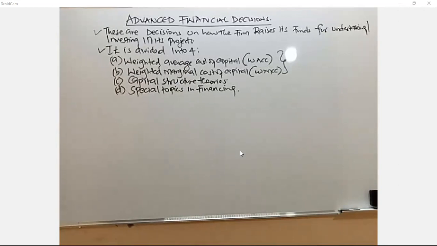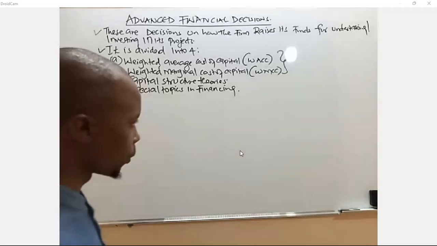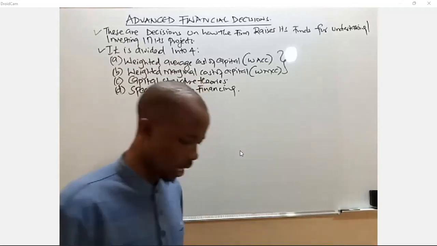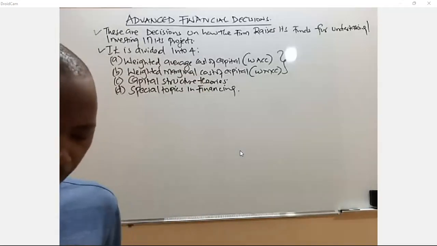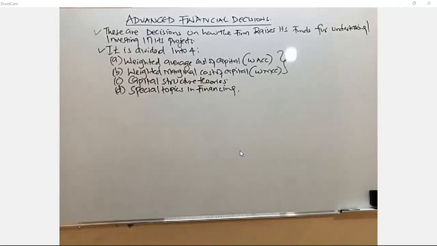The traditional theories, we covered them under topic one. We remember that. Among other criteria which we shall learn there. Then later on, we shall look at the special topics in finance. And there, we shall be looking at specific areas like the MADA model, the lease or buy options, and adjusted present value. It is a question which I was asked by a certain student about the adjusted present value, which is already tested.